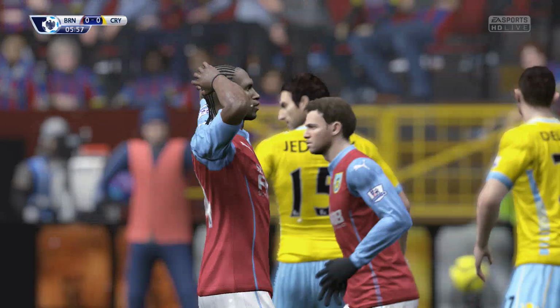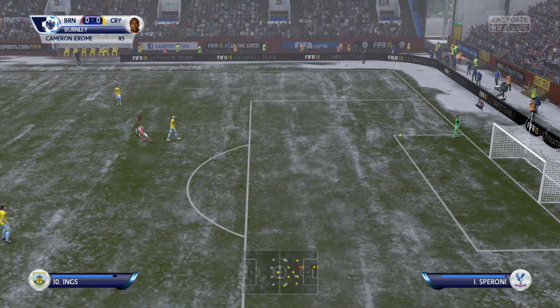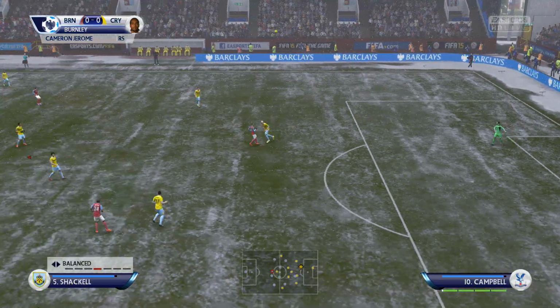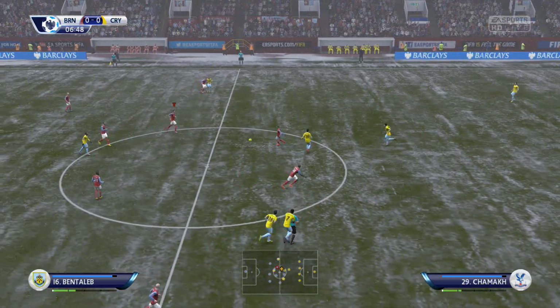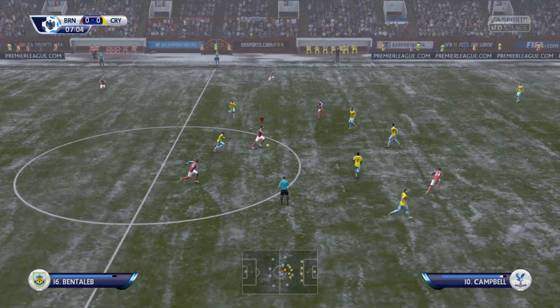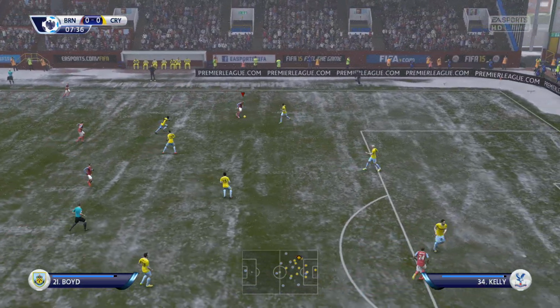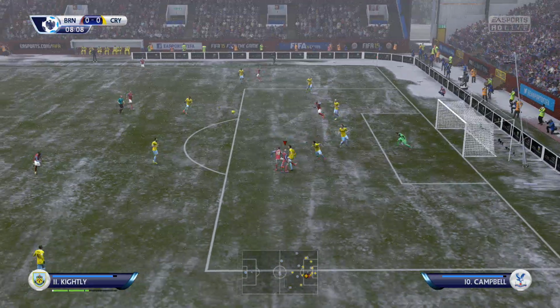Jerome goes for a speculative effort, but I've seen him score from there before. But Jerome just has everything. He has the height, the pace, the power, everything you really need in a striker on this game at least. I'm not quite sure in real life. He has scored quite a few for Norwich in real life though. Here comes Boyd. It's a good ball into the box. Kitely tries to win it.